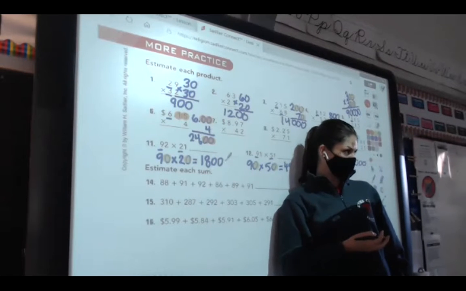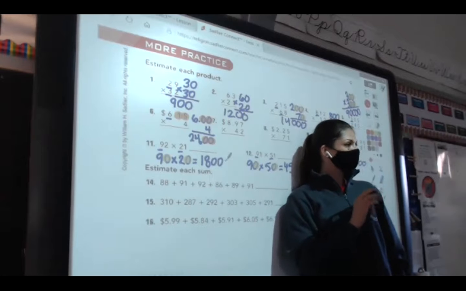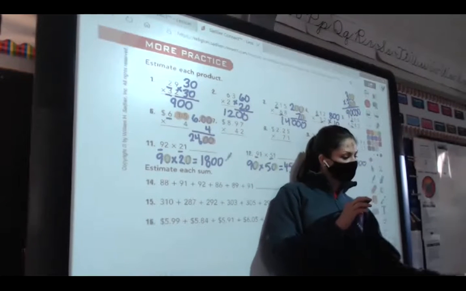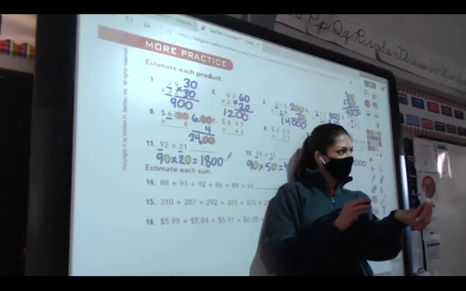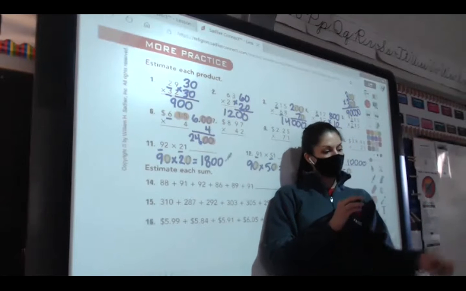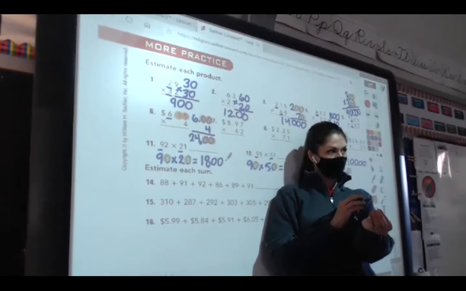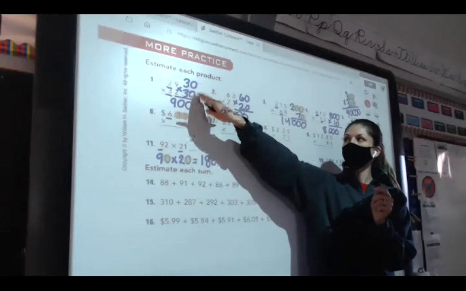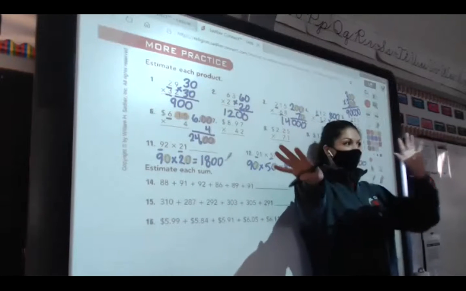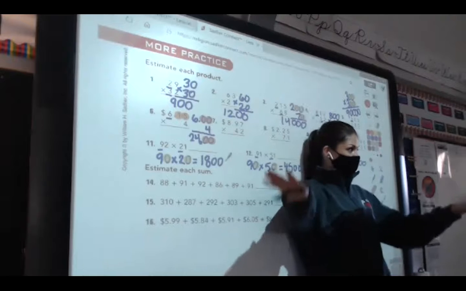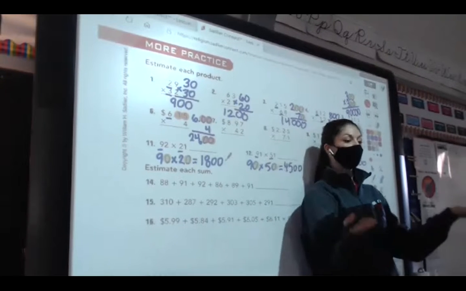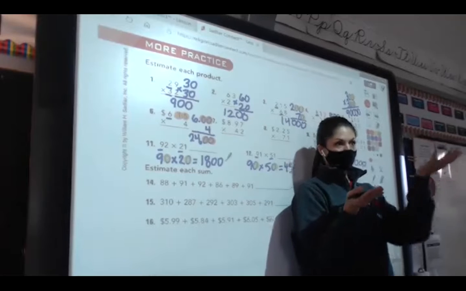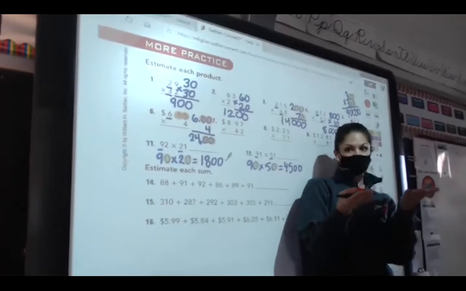Does that make sense? So however many decimal zones you have, you have to make sure the decimal point goes into your product that many powers of 10. So it's kind of now like you're keeping track of whole number powers of 10 and decimal powers of 10 at the same time, and figuring out which zeros belong to the whole number side and which zeros belong to the decimal side of things, okay?